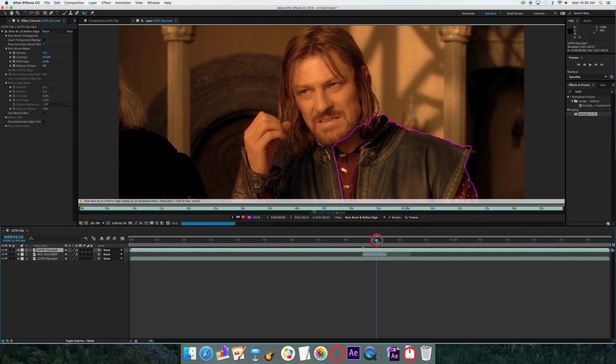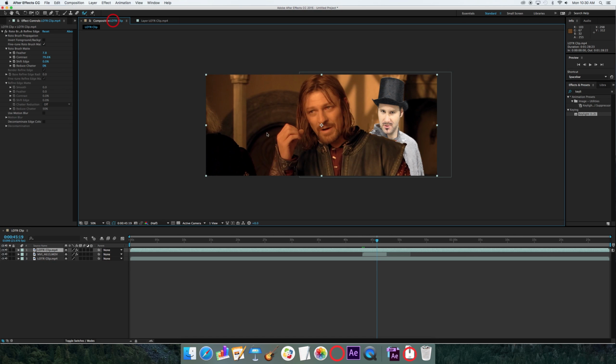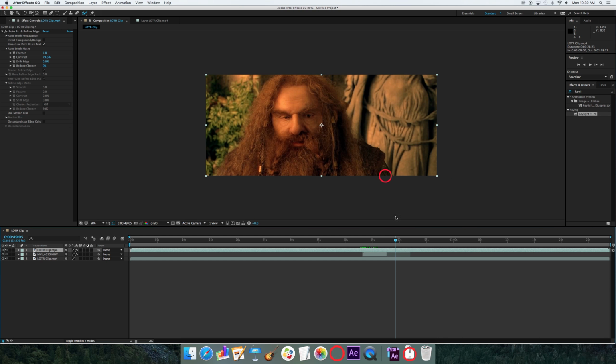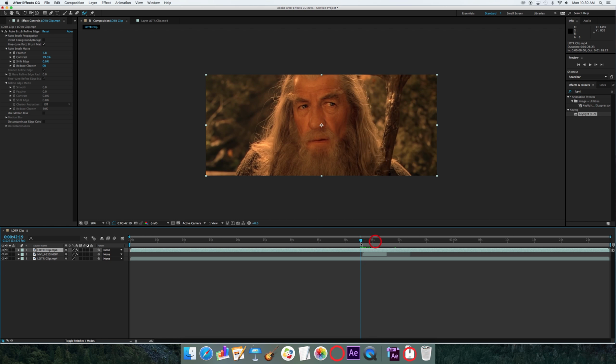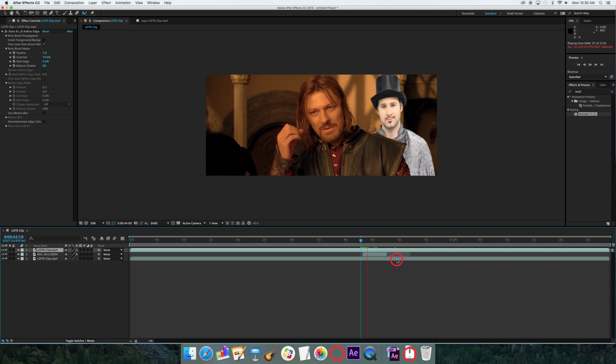So I'm not going to sit here and do it perfectly, but if we go back to the composition, we can see more or less we have the effect we want, okay? Obviously the edges aren't ideal, but that needs to be fine-tuned. Alright, so that's the effect, and when we play it through, we'll see the effect in action, okay? Alright, then once you're done, you can then export, okay? So that's how you use the Roto Brush tool to place yourself in a film and also behind an object or a person.